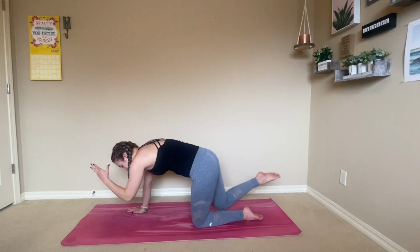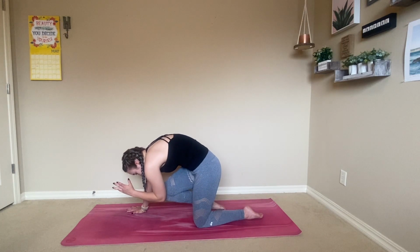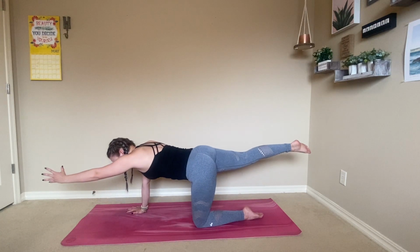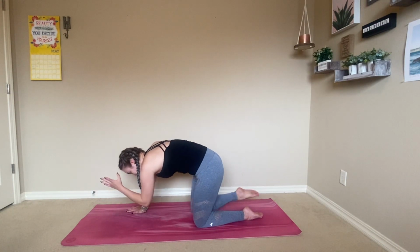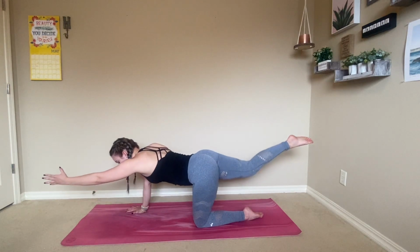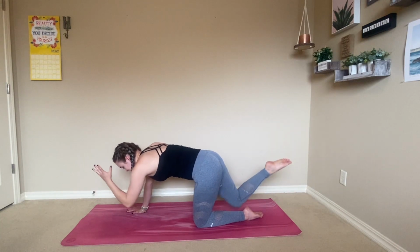Breath out. Elbow to knee. Arch through your back. Push through the right palm. Inhale. Reach and kick. Exhale, elbow to knee. Inhale, reach and kick. Exhale, elbow to knee.